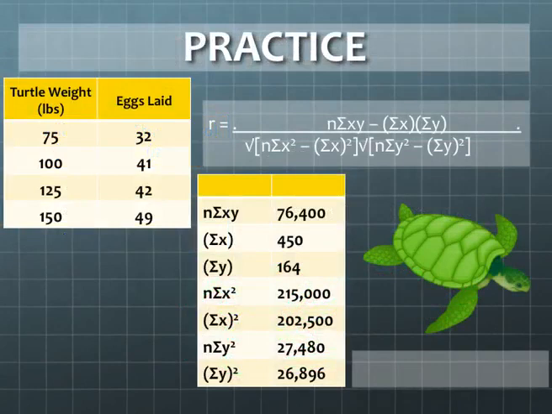Let's see if you can work through an example on your own. This can feel overwhelming at first, but remember that it helps to break the process down into smaller pieces. Deal with the top of the equation first, then the bottom, and then put them together. Pause the video now and try solving this problem by yourself. Then resume the video and check your work.